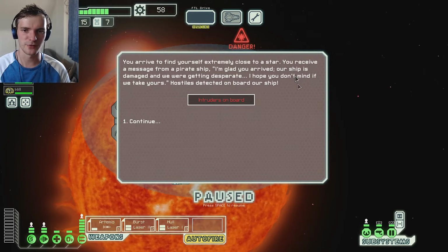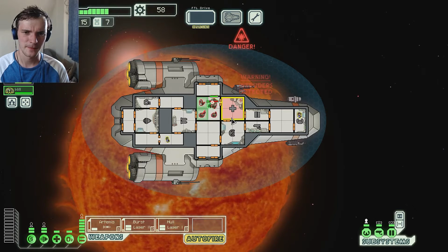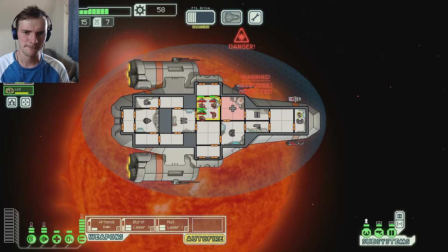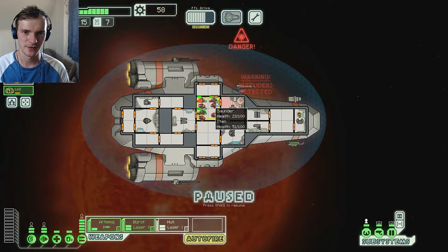Great. So, we're going to be on fire, and we've got boarders. Oh, four of them! Oh, fuck me. We need to keep Sweetman on deck so we can fucking get the hell out of here. We probably should have waited for them to go to the med bay. Oh, this is bad. This is not good. This is actually really bad. We're going to take some damage.